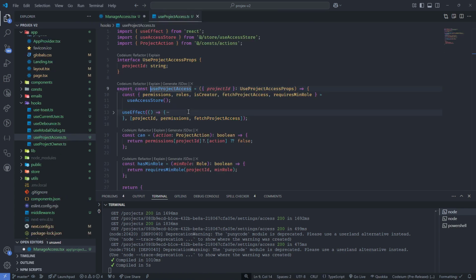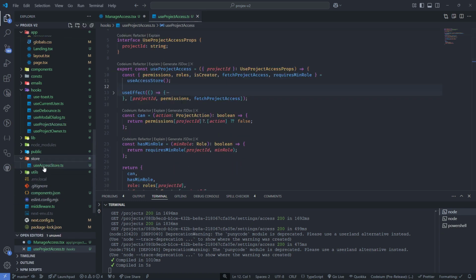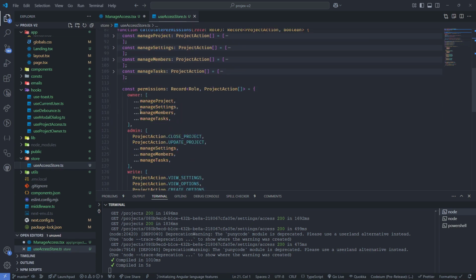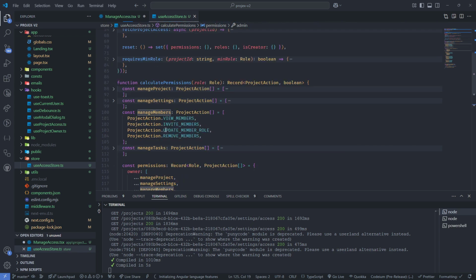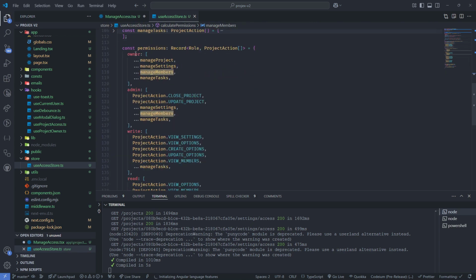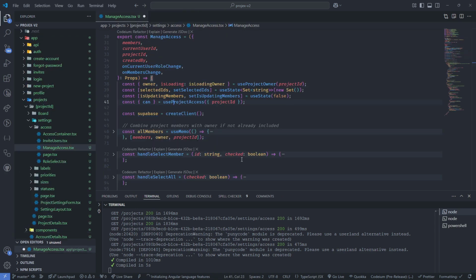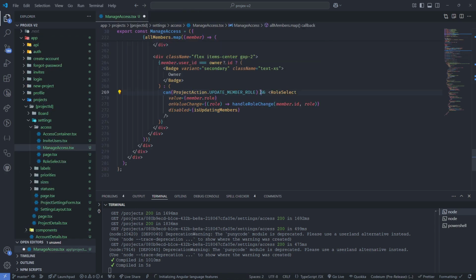And then if we check this, let's get to the store. So here you can see the permissions. Under project members, this is where we have the update member role. Under manage members, owners would have that, admins would have that, and read roles don't have that, so they can't basically update the role of a member, because they don't have that action. So when we do this, it is going to display this for only admins and project owners. So we save this.